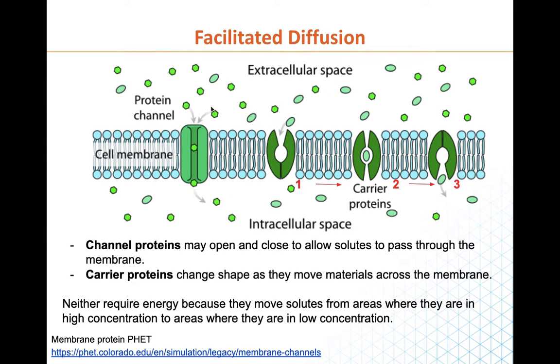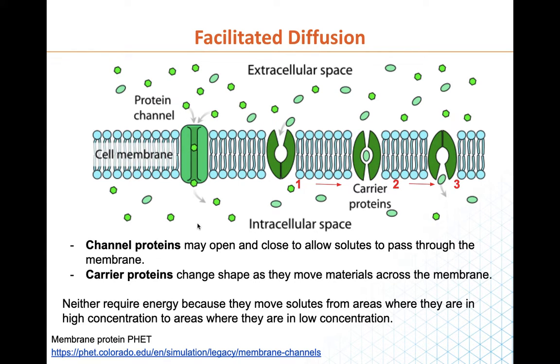A channel protein is basically just an opening. It's a door and things can pass through it. Now, even though when we're looking at channel proteins and carrier proteins, they look like they can let anything in, that's not actually true. They are very specific to which substances can enter. So if you see this carrier protein, it can only let in these little oval-shaped molecules, while the channel protein is only allowing these little hexagons to actually enter.